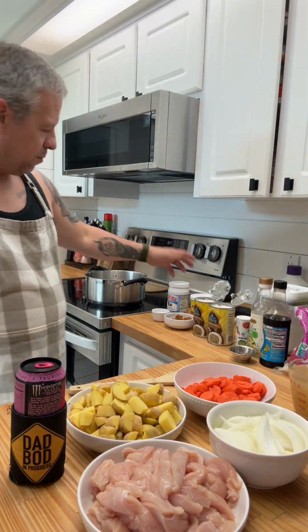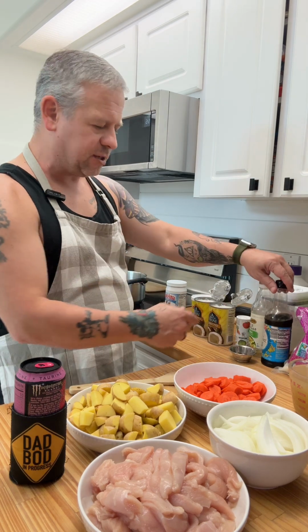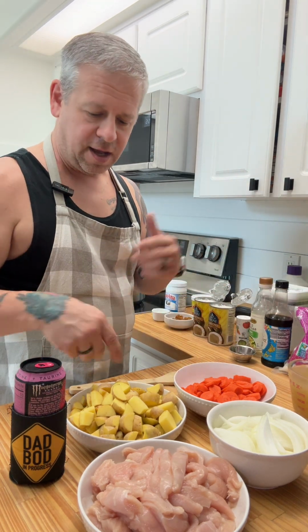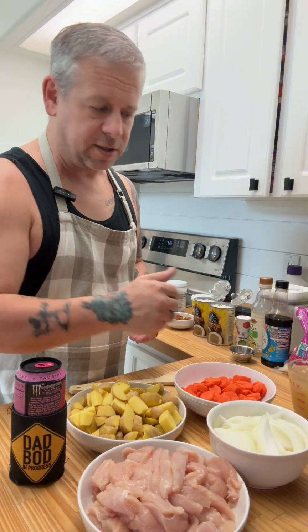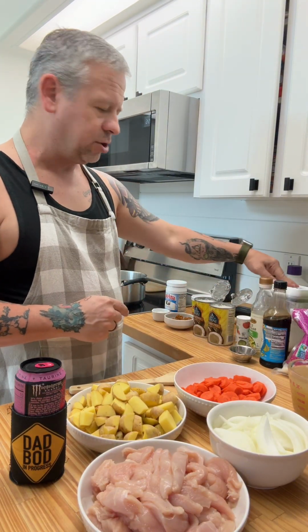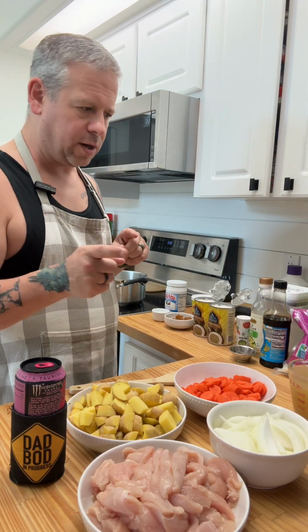Other than that, got a few basic things: coconut oil, curry paste, coconut milk, rice vinegar, and soy sauce. I'll talk about that in a little bit. That's a substitution. Chicken stock, chicken, carrots, potatoes, onions, jasmine rice, sugar, also salt. Other than that, we are good to go. We're going to start doing this.